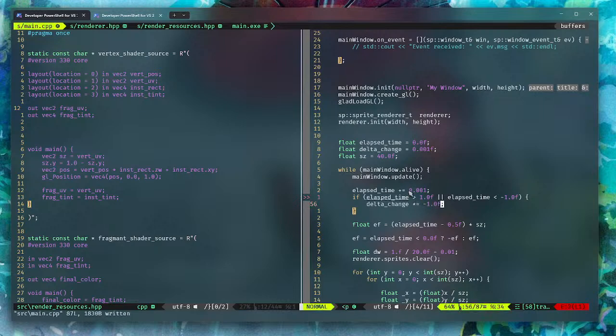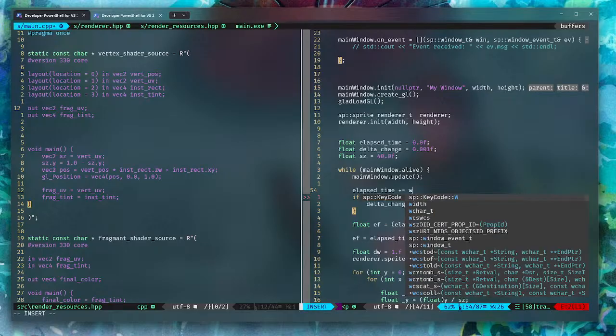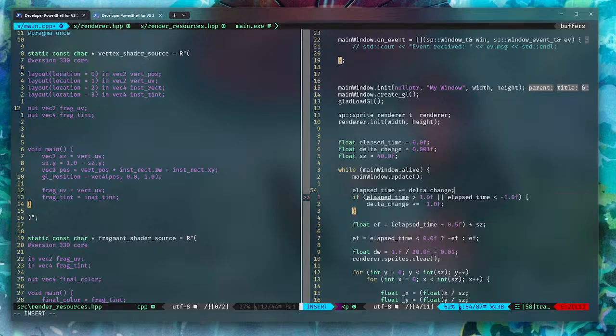That's what we want. And we want elapsed time to change by delta change, right? So yeah, the spelling is wrong. So yeah, elapsed time is right.